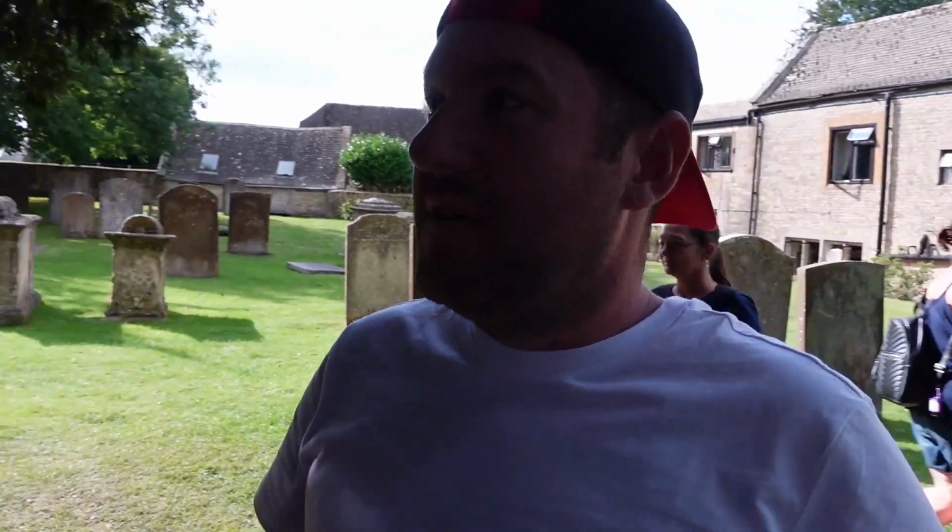What Josh was going to say around the other side is it looks like something from Lord of the Rings, but apparently it actually inspired J R R Tolkien for The Hobbit. I can see it. So we've all got our pictures in front of the Hobbit doorway. I'm going to call it quirky. I like that one. It was very interesting.